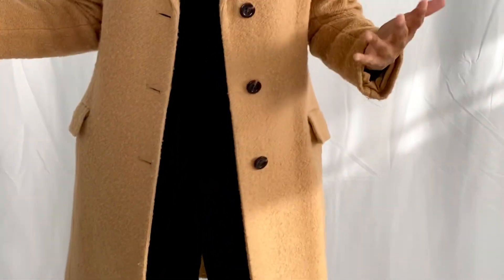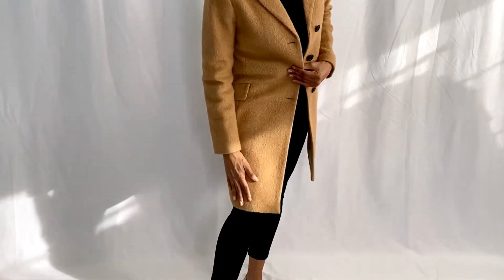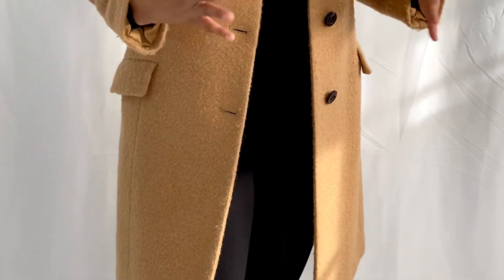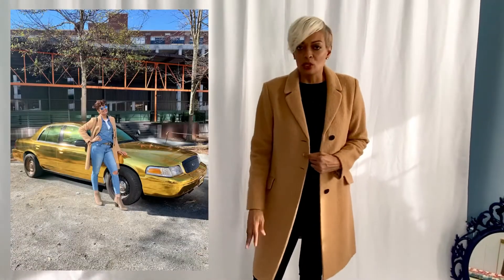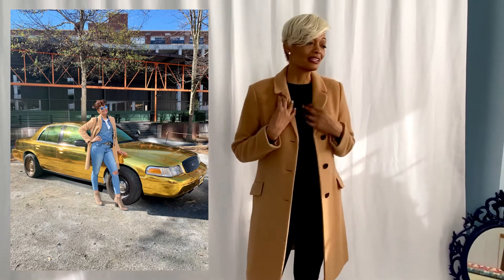This is just a great basic, classic, timeless coat. I hadn't mentioned length for the other coats, but length is so important — this one comes down to my knee and I love how tailored it is. It pairs well with everything from jeans to joggers to skirts to dresses. It's very warm and you'll find me in it with stiletto boots or ballerina flats. The color is amazing and I put it with literally everything.